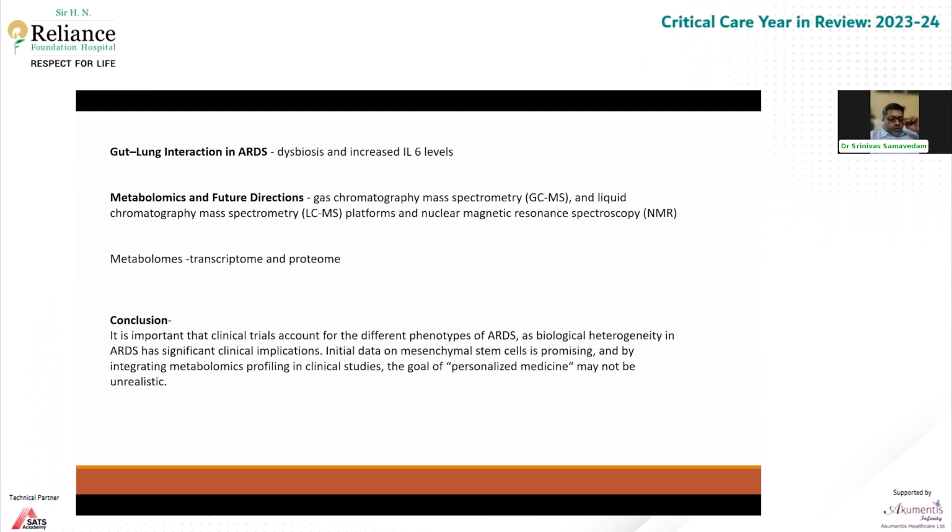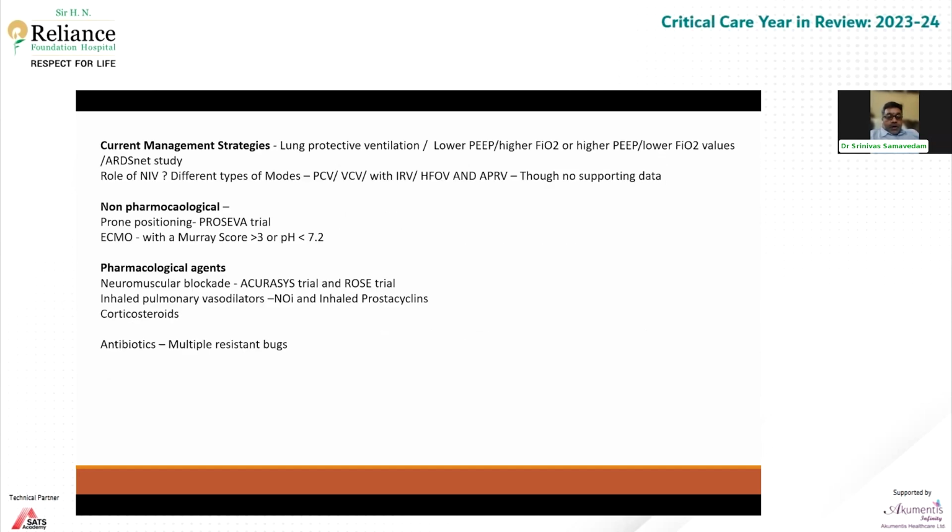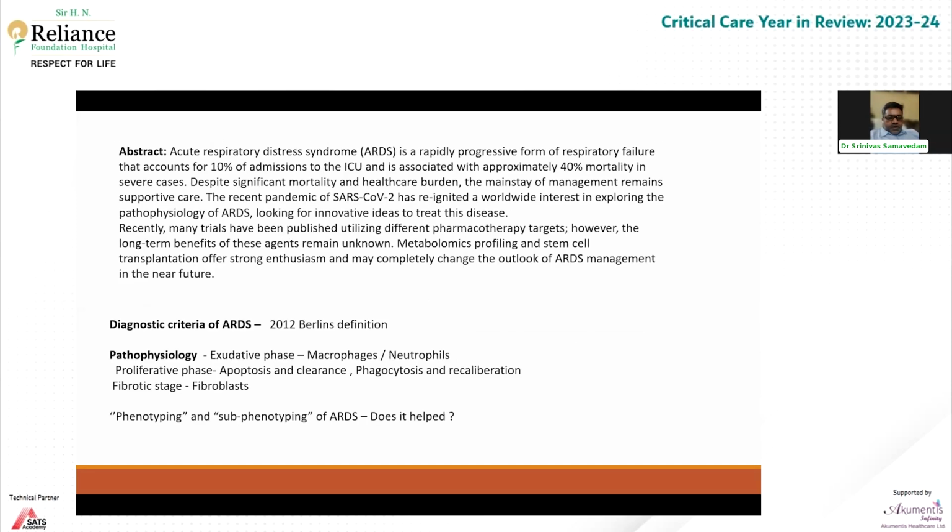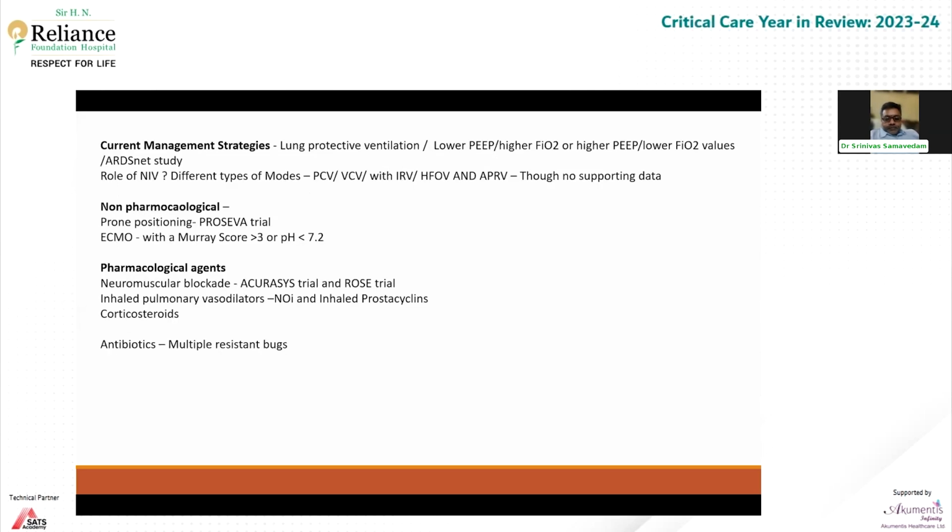Having said that, during the COVID second wave, one of my team members working in another hospital actually did a study on autologous stem cell infusion for patients with severe ARDS, and he believes there could be a positive response in a selected group of patients. But again, as in most things in intensive care, the word is selected patients. It cannot be a carpet bombing of every patient who comes into the ICU with ARDS with mesenchymal cells. So the technology, the patient selection, and the administration need to be fine-tuned, and we need to understand how to do it effectively. But definitely we are going to hear about this more in future.